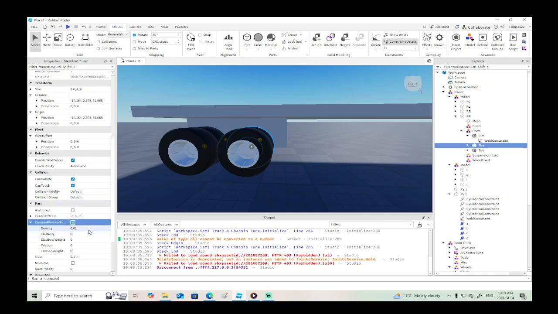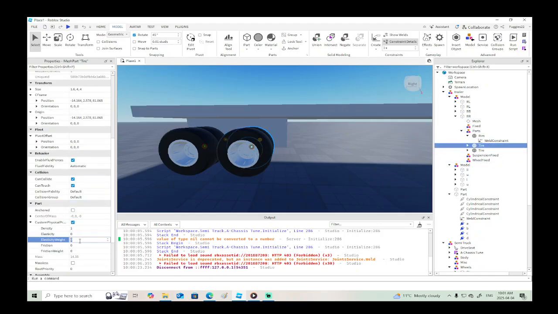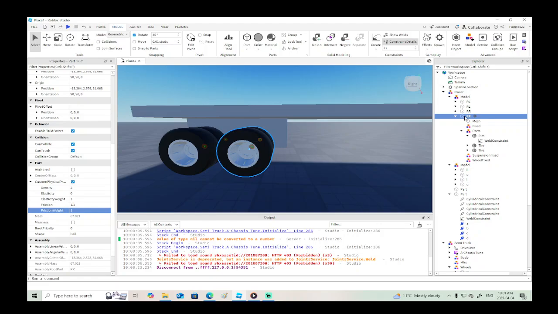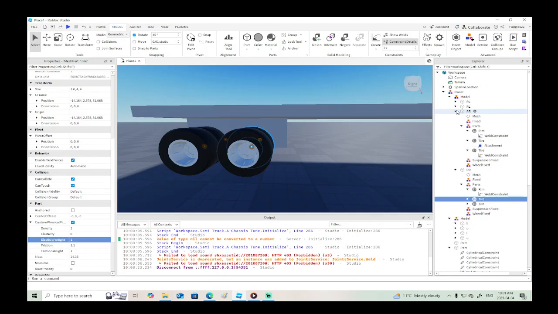All right, well then let's just change that like that, the density to 1. What's the elasticity weight on there? 1 and then 1.1 and then 1.1. All right, and then 1.1, 1.1, and then 1. Is that right? 1, 1.1, 1. So that's kind of what we should be doing. I wonder if we have to do it for all of them.